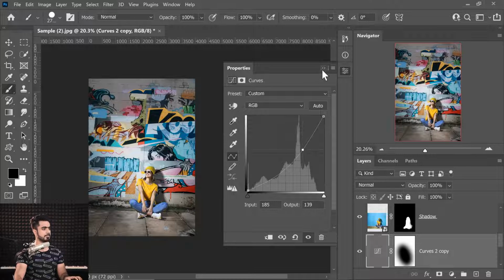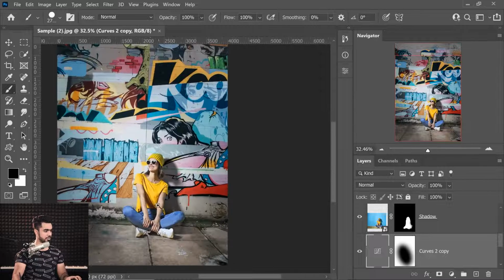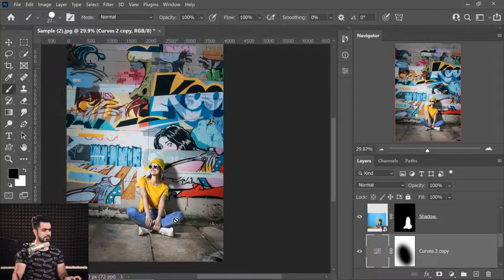Just like that. Okay. Now we didn't want to apply it on the floor because the light is falling as a spotlight on her, and a little bit of light we want on the floor. So let's get in here. Take a brush. You can also paint with a hard round brush because the feather is already increased too much. So now you can take it a little away from the floor. That way it'll look a little more realistic. Okay. That looks all right.